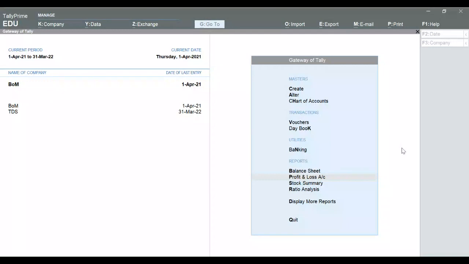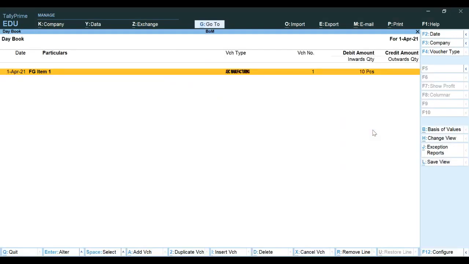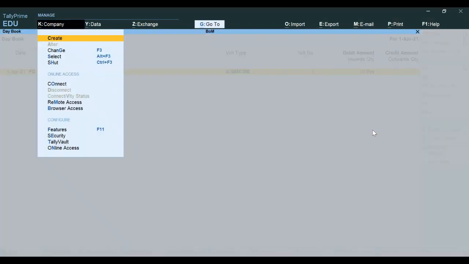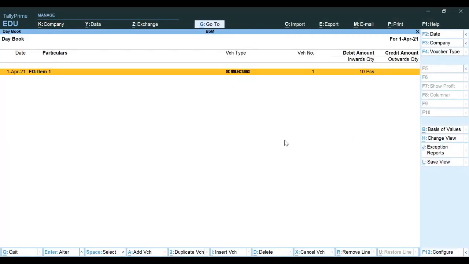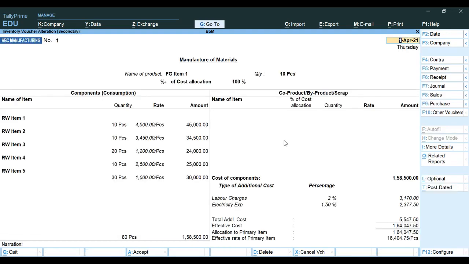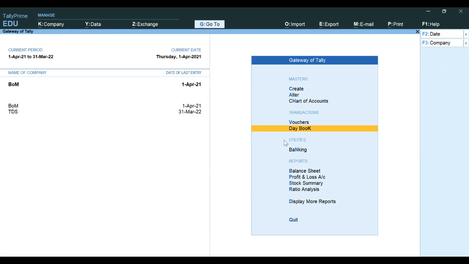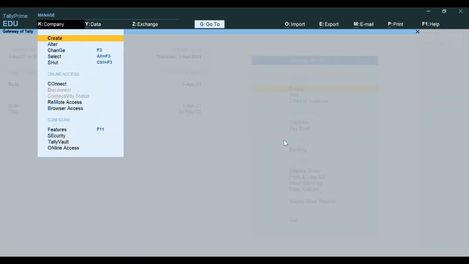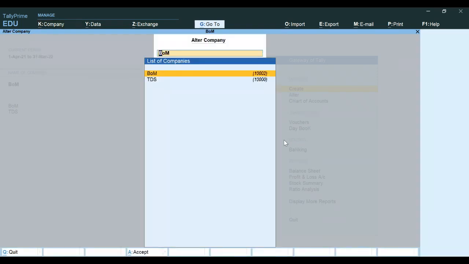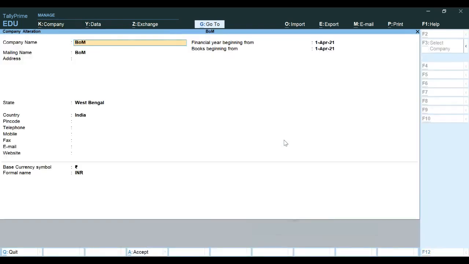And I will delete my previous company, Alt K. Sorry, Alt K. I have to get back to my previous one. Yes, this one. Alt BOM delete.